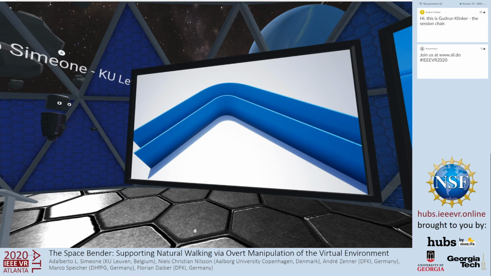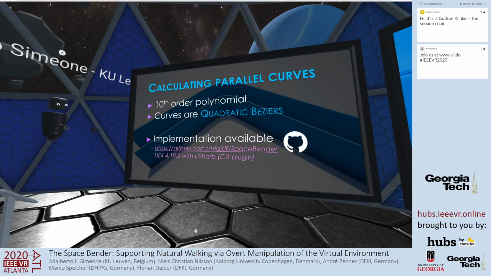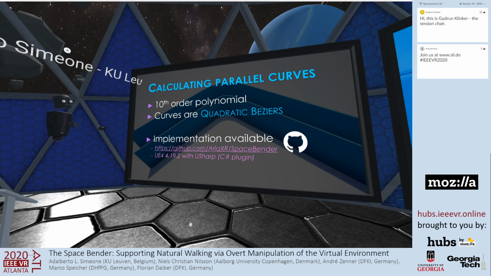Indeed, this is what the final result would look like. For example, if we were to apply it to a corridor, the bent corridor would look like this. However, bending a linear path, even this simple, is not trivial. Indeed, in order to create such a corridor, we need to calculate what in geometry is called a parallel curve.